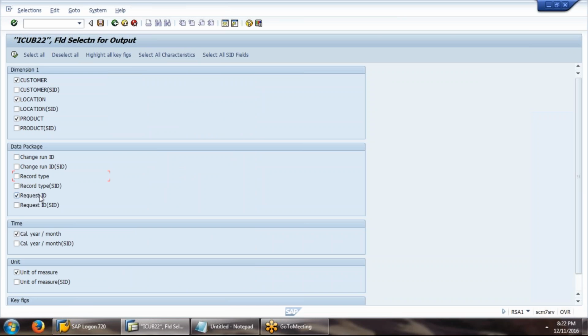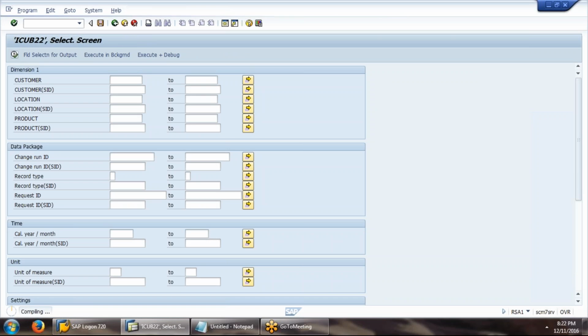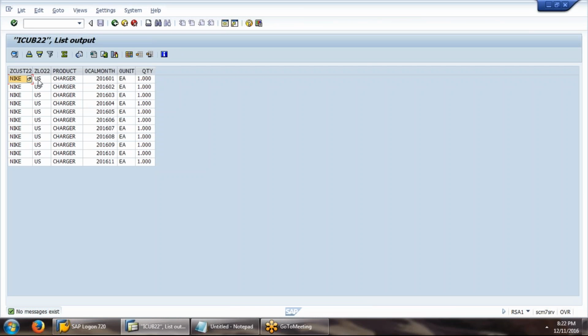We can remove these internal system characteristics, click on execute and execute. Once this is done, we would be able to see the values, for example customer, location, product, month, quantity, and unit. This data can then easily be used in our BEx Analyzer for reporting purposes.